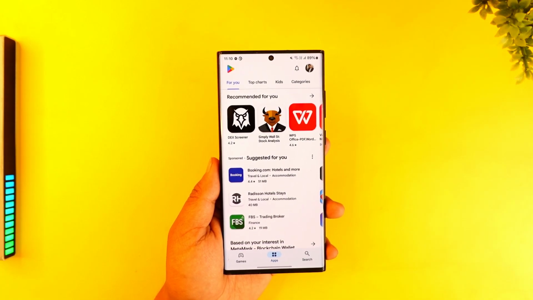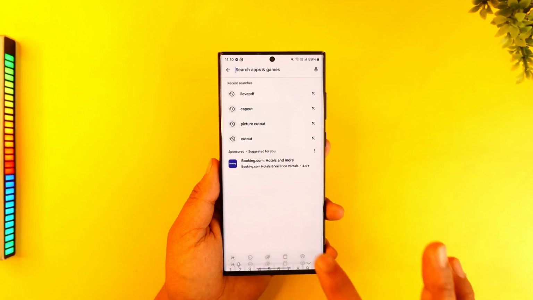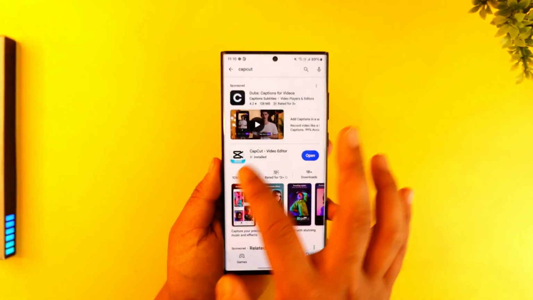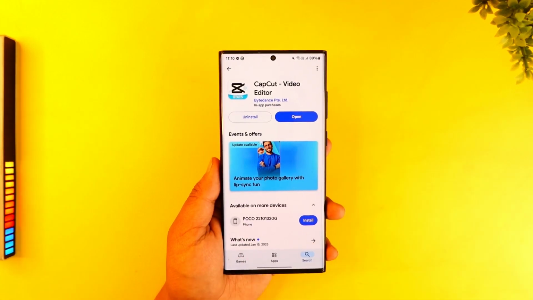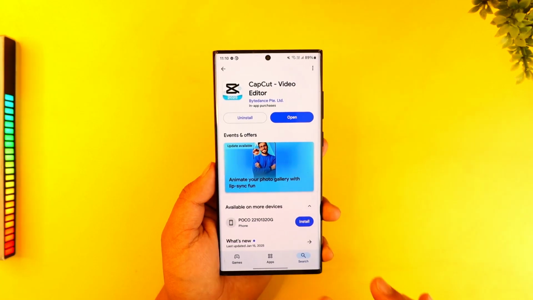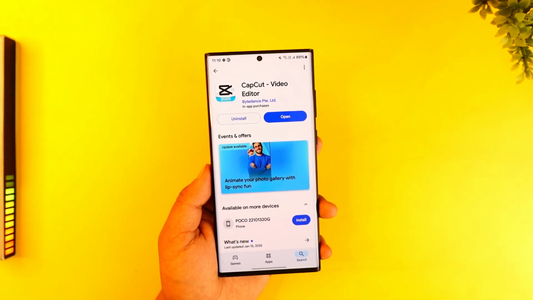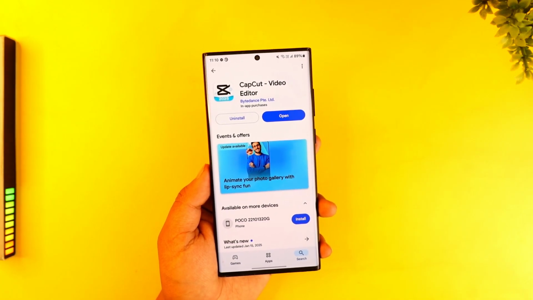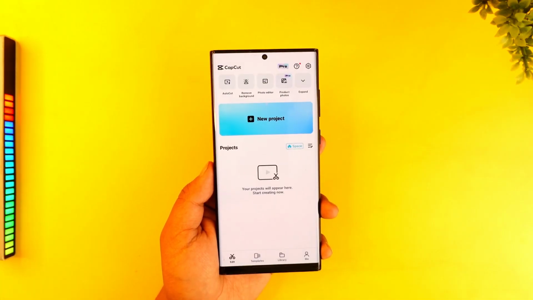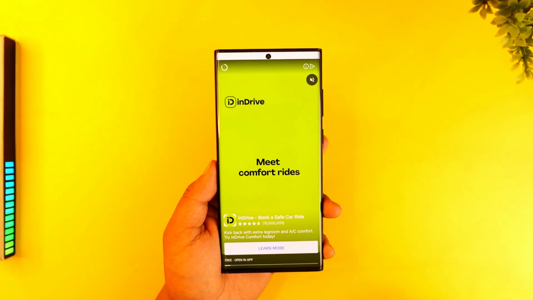Now we will just go to a certain editing application. One of the most popular ones is actually CapCut. Because of its integration or partnership with TikTok, CapCut is one of the most widely recommended ones because there are certain templates that only TikTok and CapCut support, and only when it is edited in CapCut can it be uploaded to TikTok.